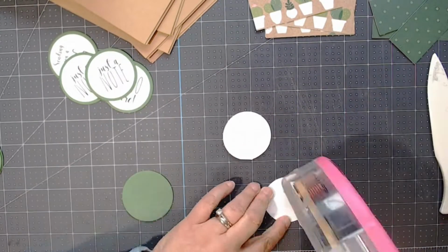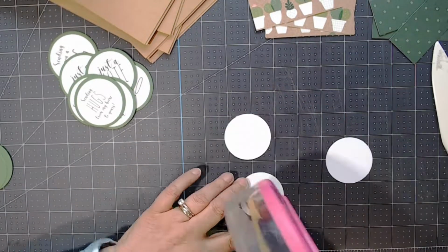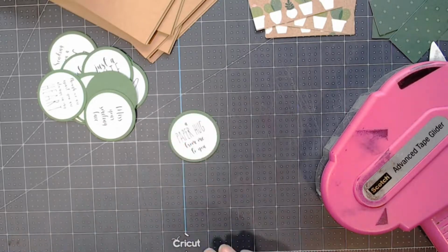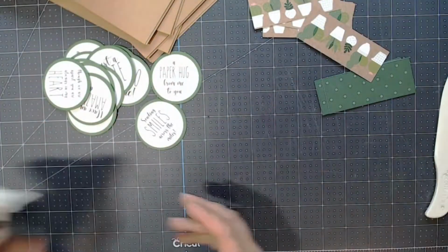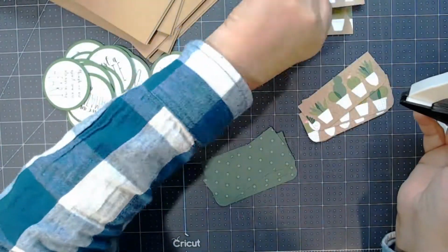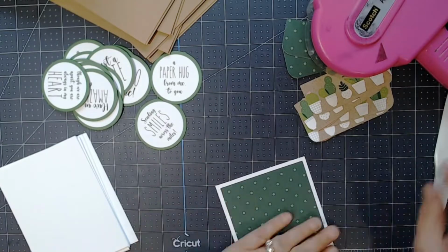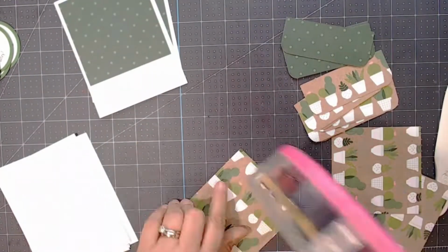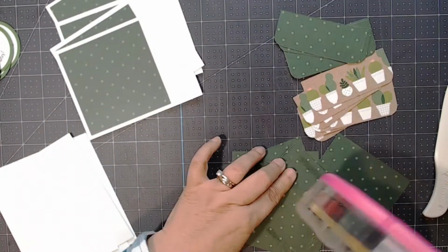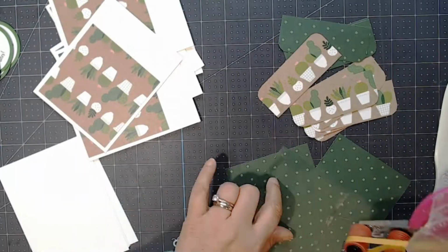I'm just using ATG for this process. And now I'm taking my corner rounder and rounding that smaller piece that's going to go on the bottom of the card. Now I'll put everything together. That larger piece goes up on the top, so I'll put all those up. And then I'll take the smaller piece and adhere it onto the bottom.